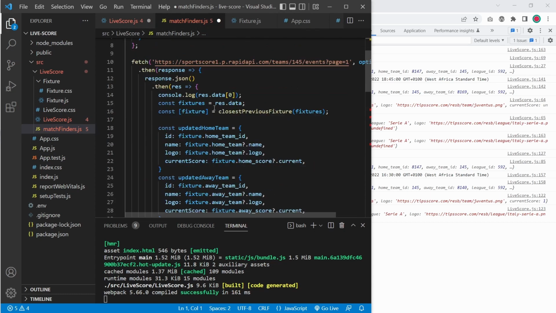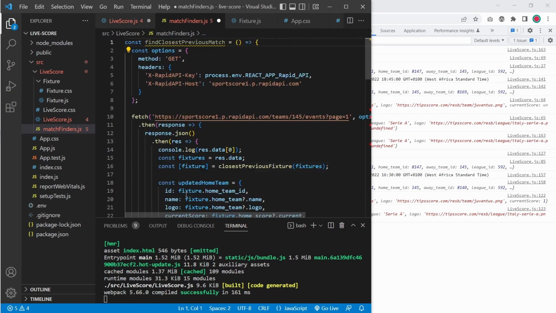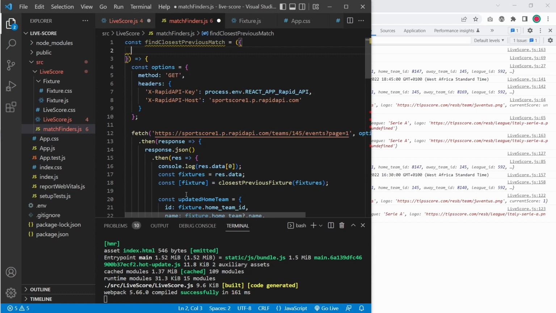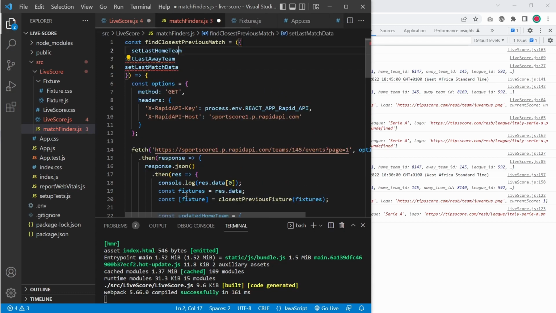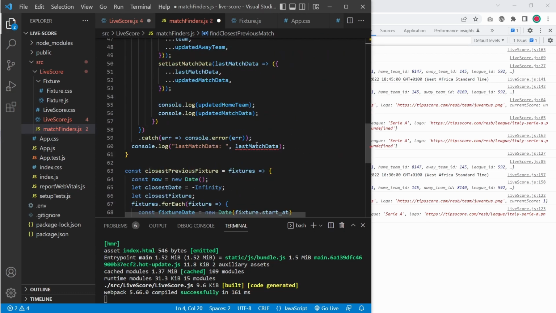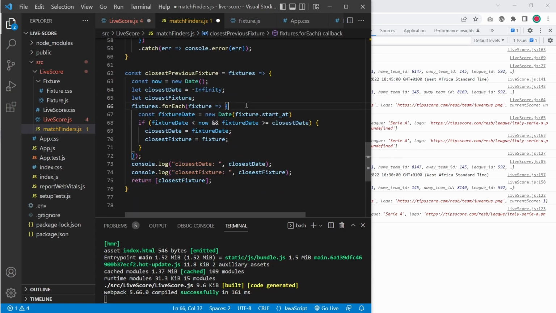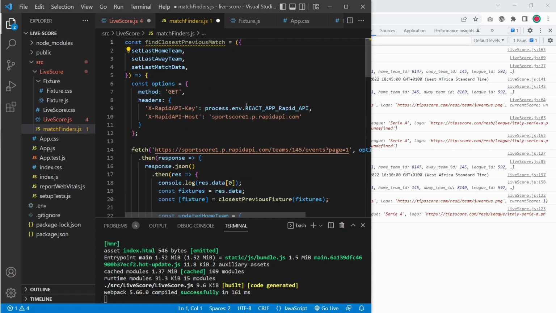Awesome. So now we're going to need to pass these setters as arguments. So grab them from here and here at the top. I'm going to pass them as a set of arguments in an object. Okay, but we still have another block here. You can see that. Okay, we'll just get rid of that. Doesn't matter.